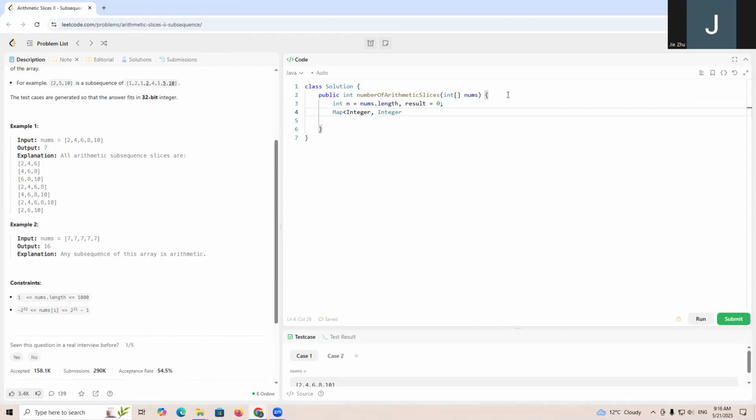And we can use a map array called dp equals new HashMap. So we can have arrays, set all dp[k] equals new HashMap.